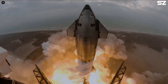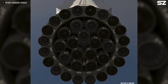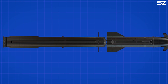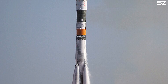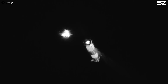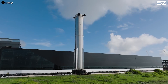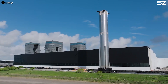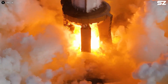While SpaceX hasn't announced an exact date for when the Raptor 3 and Raptor 3 vacuum engines will enter service, they're expected to debut around the same time as the introduction of Booster V2. Unlike its predecessors, Booster V2 will feature a permanently attached hot staging ring rather than a jettisonable one. This new ring is taller and designed similarly to the one used on Russia's Soyuz rocket, allowing for more efficient heat dissipation. The grid fins will also be relocated lower on the booster, farther from the upper stage engines, to minimize heat exposure during hot staging. The first Booster V2 is expected to be Booster 18; however, the timeline remains uncertain, as Boosters 16 and 17 have yet to fly, and SpaceX also has two previously flown and recovered boosters, 14 and 15, that could be re-flown.